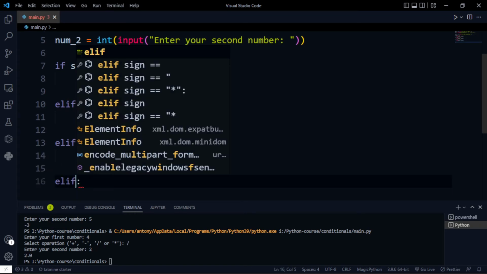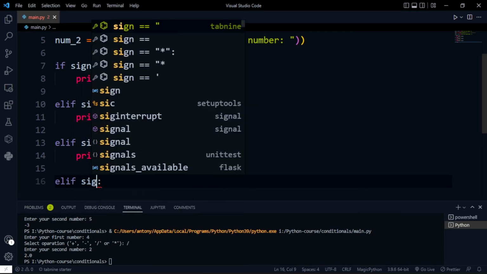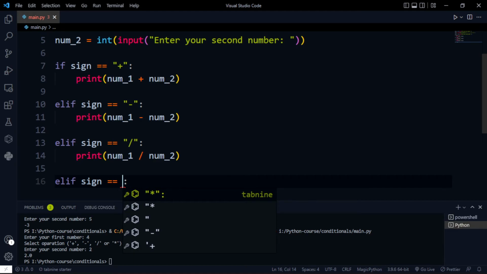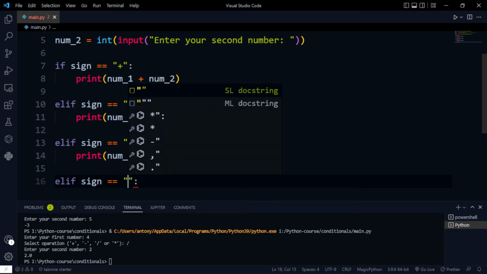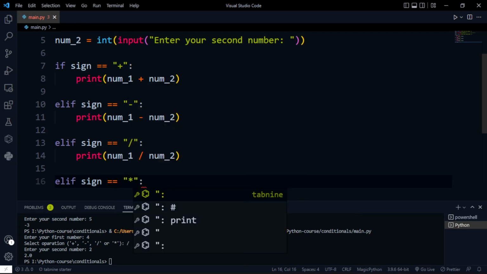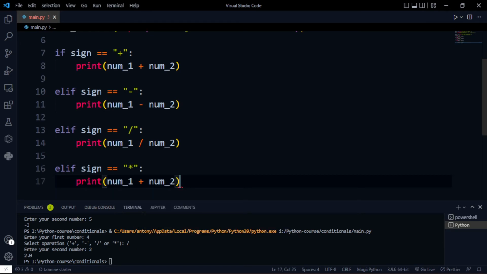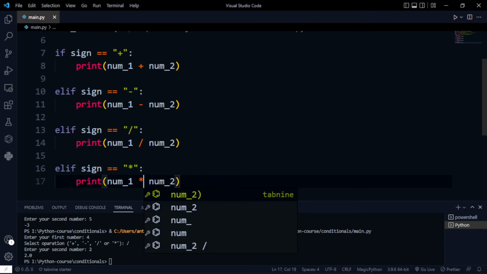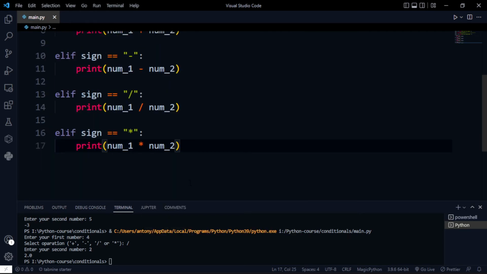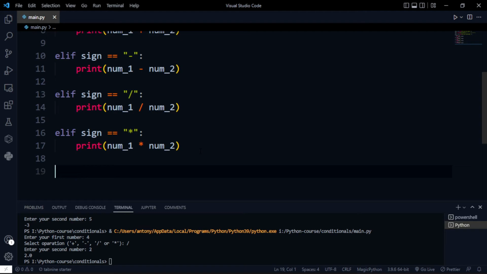So we're gonna put another elif. Sorry about that. So elif sign once again is equal to, this time we're gonna say multiply, which is that. We're gonna paste that same function that we have been doing. This time we're gonna say multiply. Okay, cool. This will give us whatever the answer will be. But we're not gonna run it now.